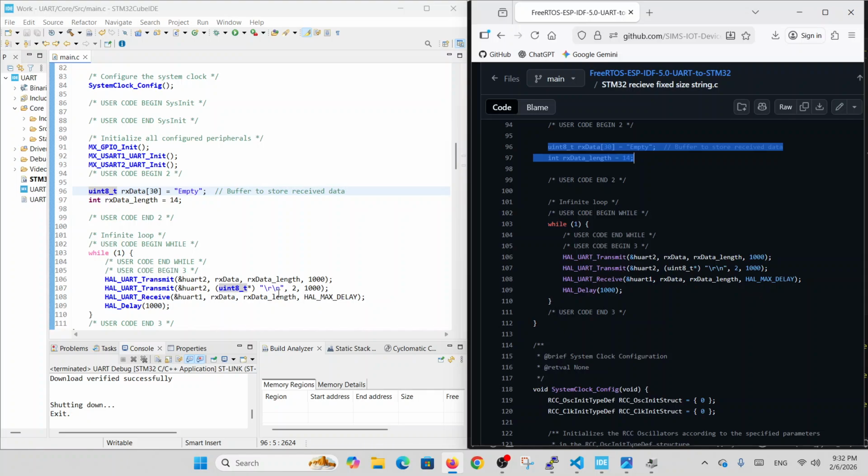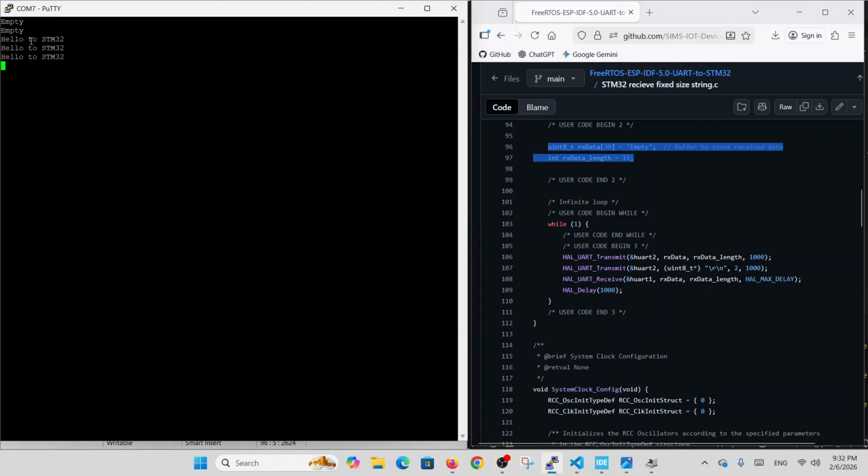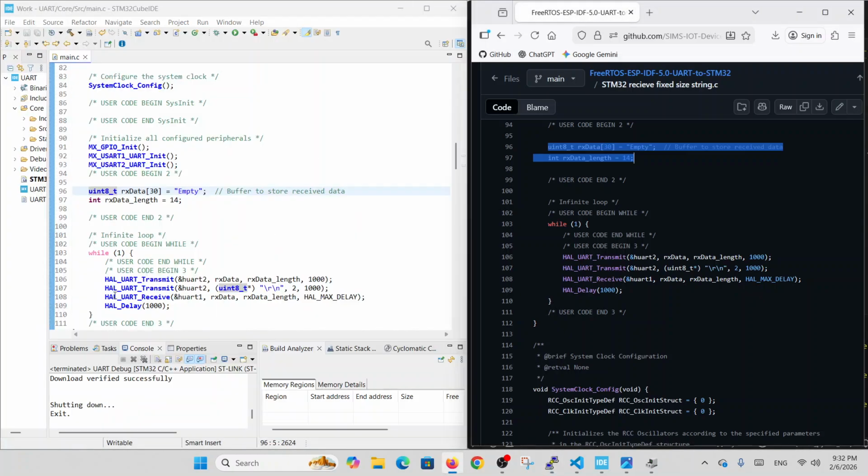Then we put enter just to organize this data in a new line. And here we are waiting to receive data. We wait the maximum possible time, but when 14 bytes are received, they are entered inside this variable.